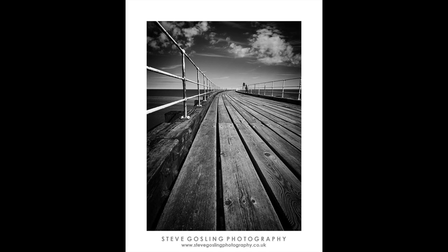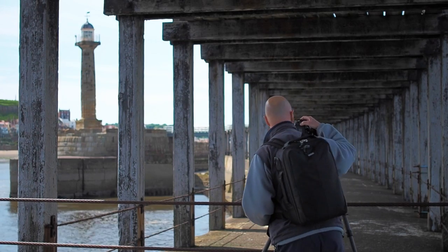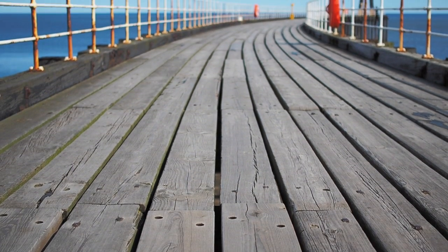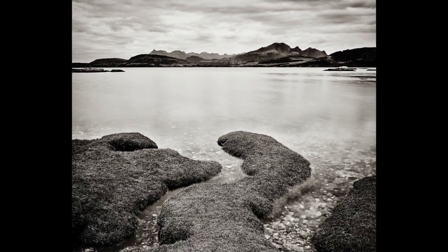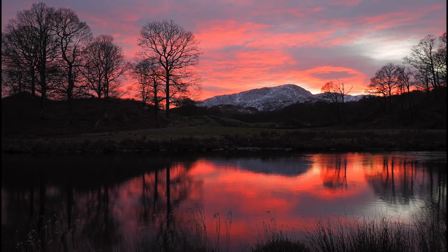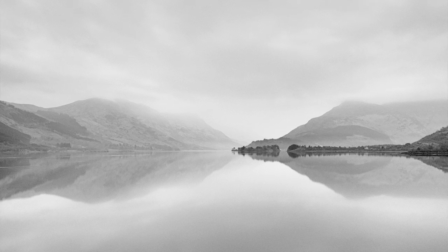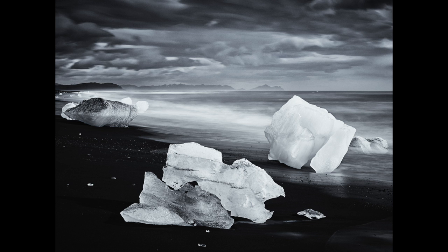When considering composition it's worth thinking about the orientation of the camera — whether you use portrait or landscape format. The portrait format tends to create a more active, dynamic composition where the viewer is an active participant in the frame — they might feel they can walk into the scene. The landscape format, in contrast, is a more peaceful, restful orientation; the viewer tends to be a passive observer of the scene before them rather than an active participant.